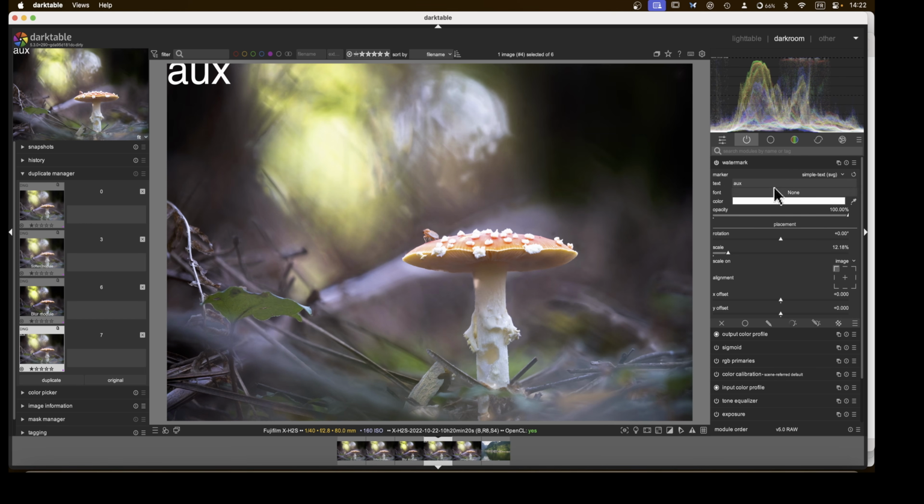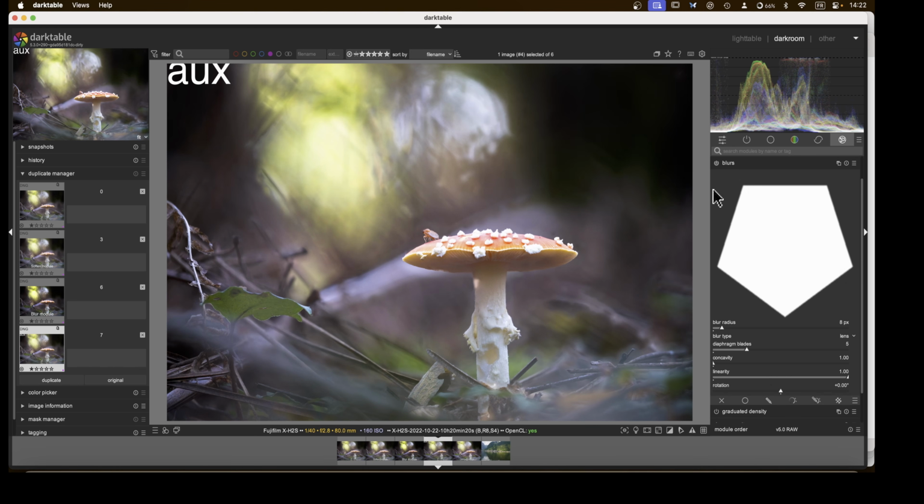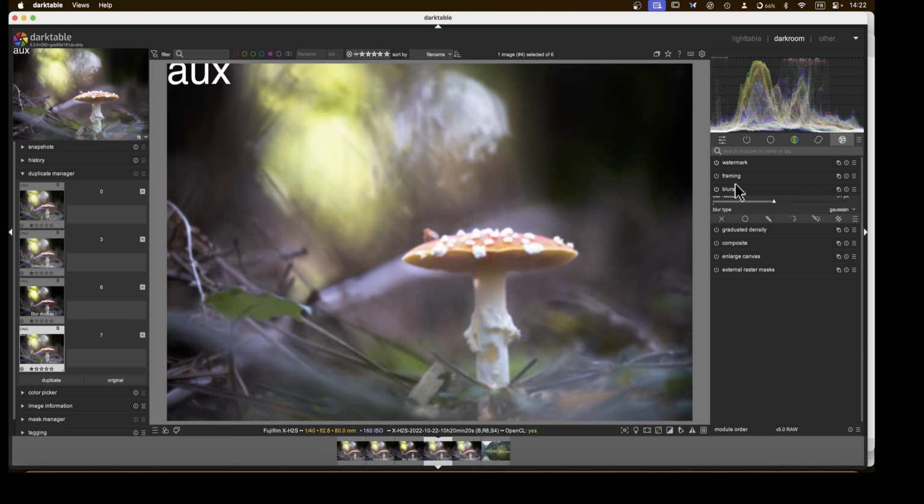So what we're going to do now is use the blur module. So we're just going to blur this, and if I can find Gaussian blur, there we are, and blur it. Now I'm not going to put any blending mode on the mask here, because this will be in the composite.